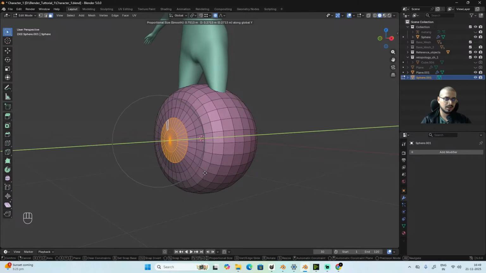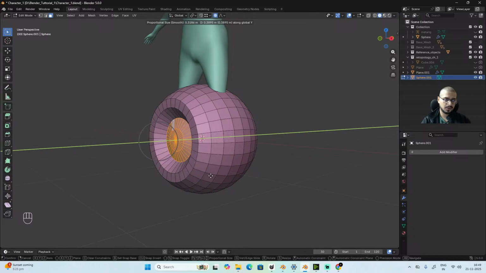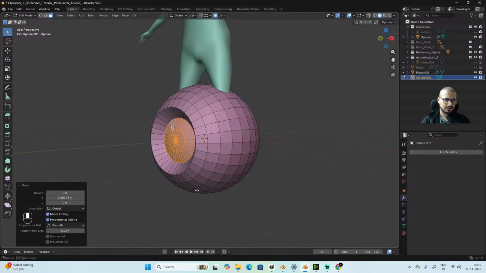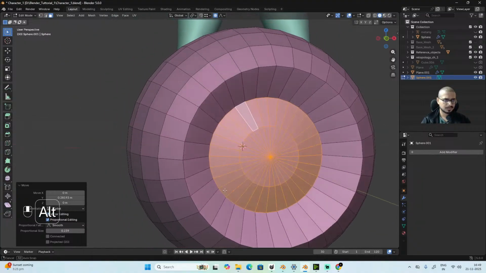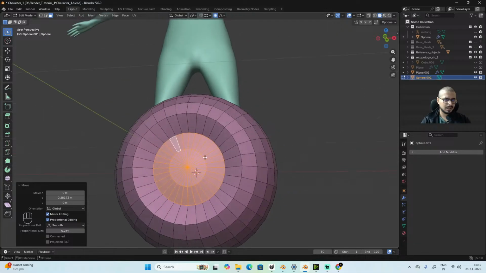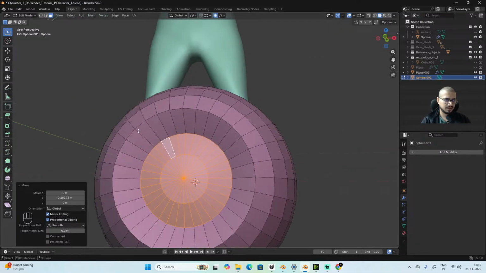But if we move our, what we call the wheel of effect that we want to do on this sphere basically, we'll adjust it to something like this, and we'll push it in a bit, somewhat like this, and then we'll add like a bevel on this edge loop.